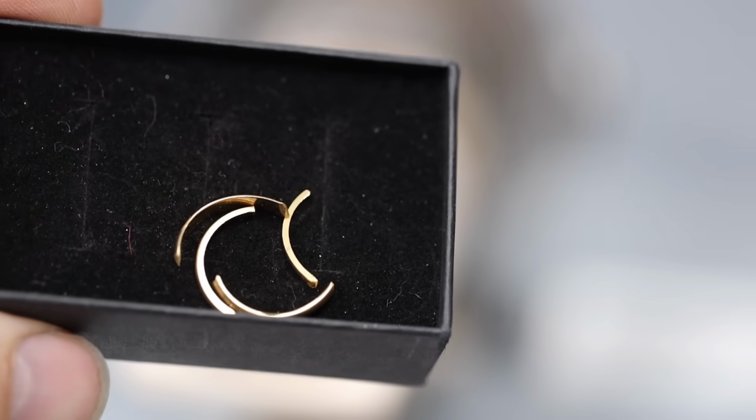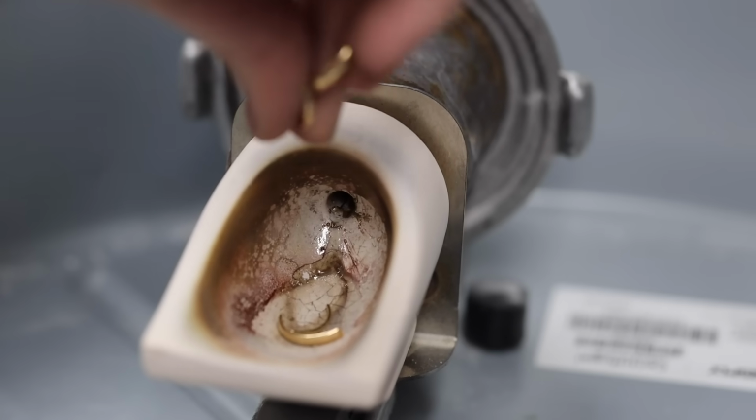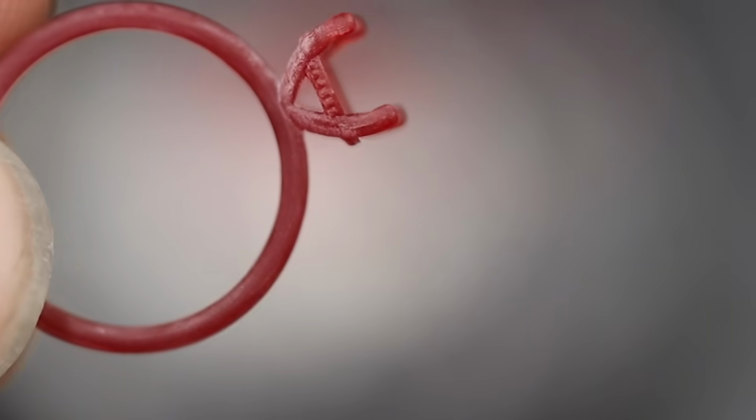This gold is very sentimental to my client. It was passed down to her from loved ones. She now wants it melted down to become her engagement ring. This is the wax model of the ring I designed. This will become the engagement ring.